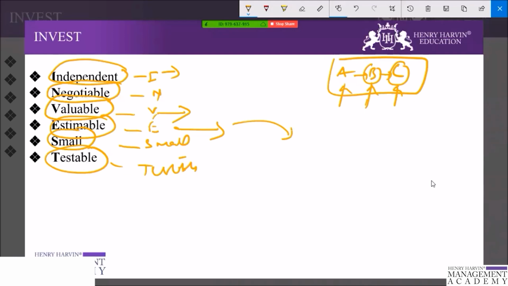And try to make a certain guideline for the maximum size you want for a user story. For example, in my case, for some teams, I have kept that a user story should not be greater than 5 story points, because the moment it goes to 8 story points, they are not able to complete it.